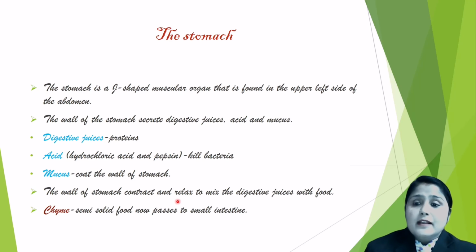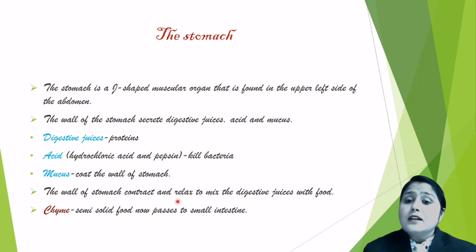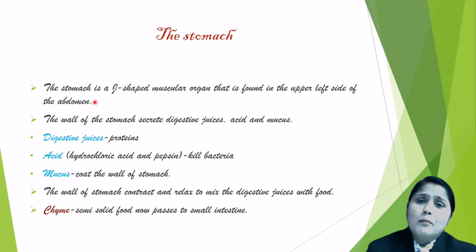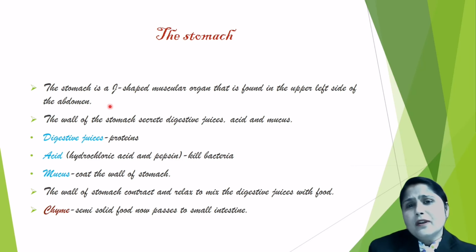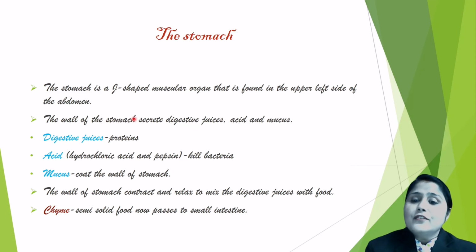What is the stomach? The stomach is a sac or a J-shaped muscular organ that is found in the upper left side of the abdomen. We always complain after eating junk food or spicy food that I am having an ache in my stomach. How can you recognize that? You are having an ache in your abdominal area. The wall of the stomach secretes digestive juices, acid and mucus.